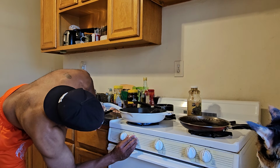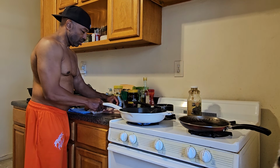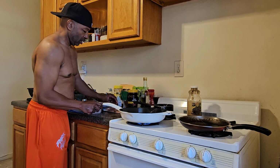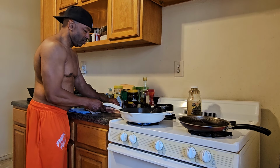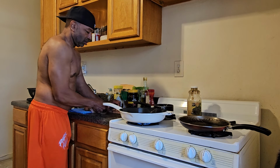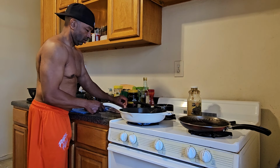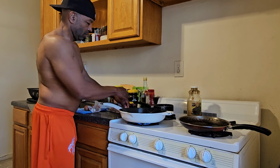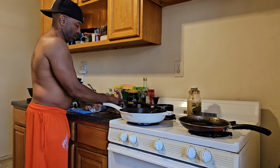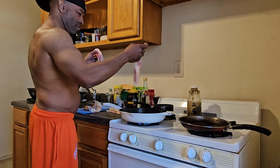All right, so we got our pan on here. So I'm going to start the bacon first. I love bacon, man. You love bacon too? Love me some bacon. Yes, I do. I washed my hands already, so my hands are clean. Look at that. Nice pork bacon.